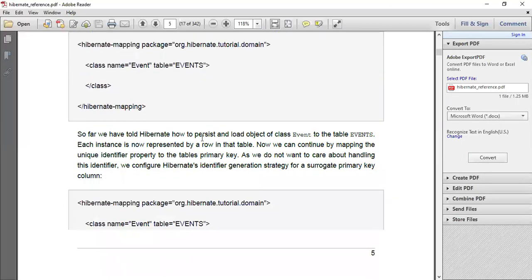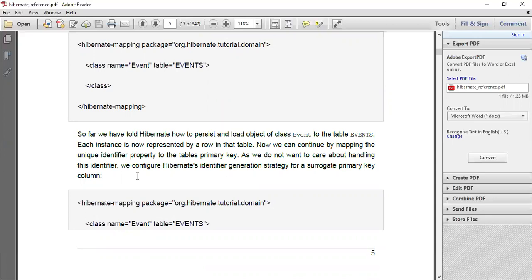Now, we discussed how to persist and load the data of the class Event to the table events. Each instance is now represented by a row in that table. If we have multiple instances of an Event class, and you are storing these Event object instances in some list, each instance will be mapped to one row in the events table.